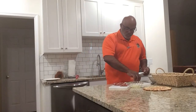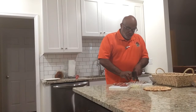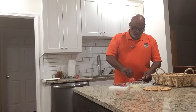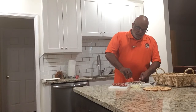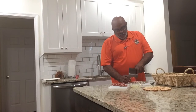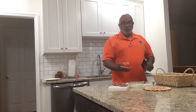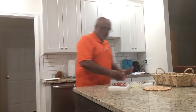Now cutting up a tomato, because it looks pretty having some color on top of an egg dish. The proper way to cube up a tomato is to cut it sideways. Don't go all the way through. On this particular size tomato, I can get 4 cuts. Then you turn it up on the side and come down the other way, slicing it so that you have a cross section. And then what you end up having is a tomato that looks like that. Hopefully you can see it.